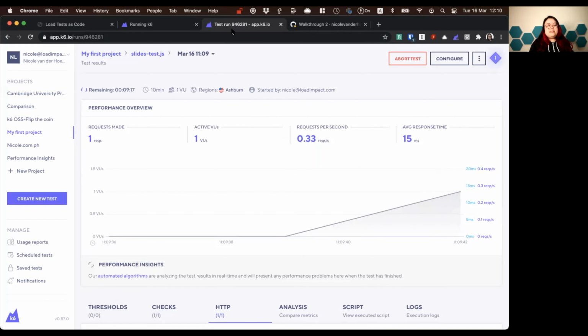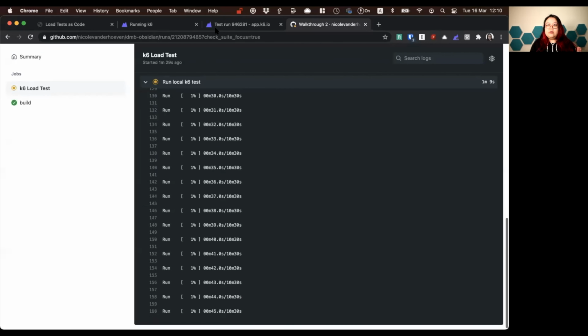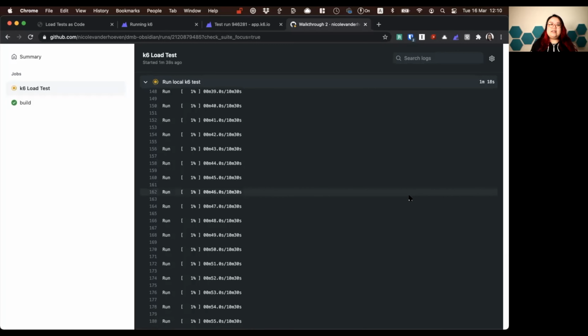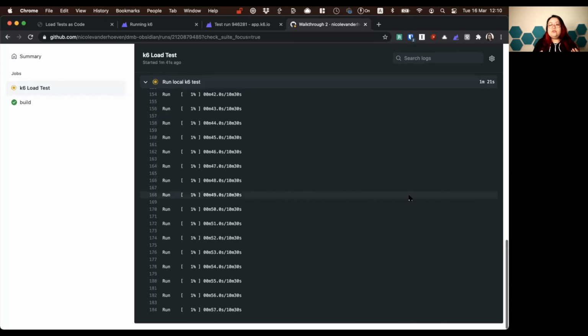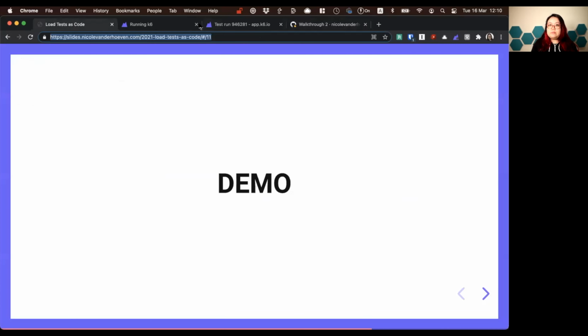So let's take a step back here and let's see what we're doing here. What we've done is I have an application, and it is just a way to publish PowerPoint or presentation slides. But now I've tied it through GitHub Actions so that every time I make a change to my slides and push it publicly, a test is also triggered. That test is going to go to this page, load tests as code, and it's going to make sure that it's the right page that I'm getting.